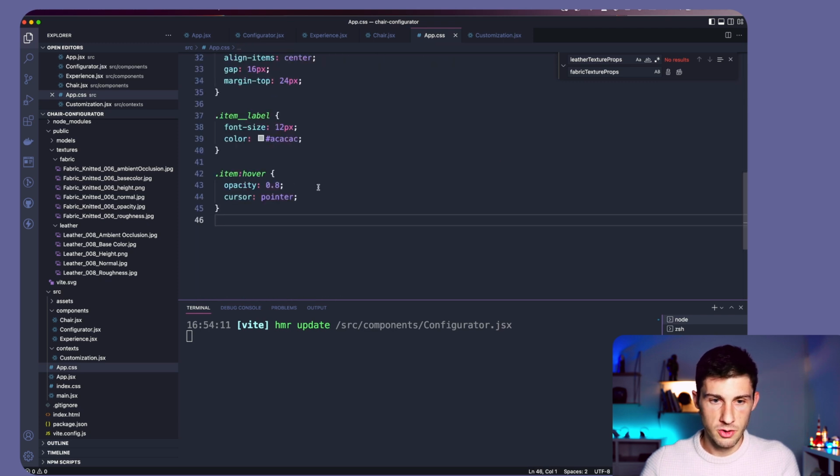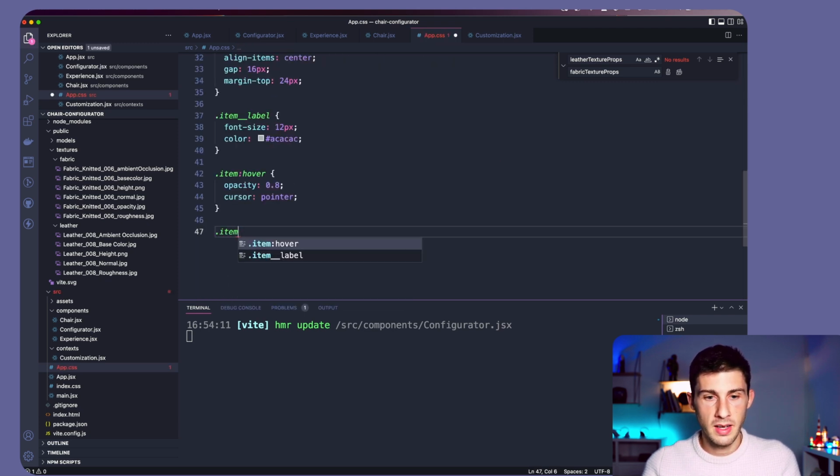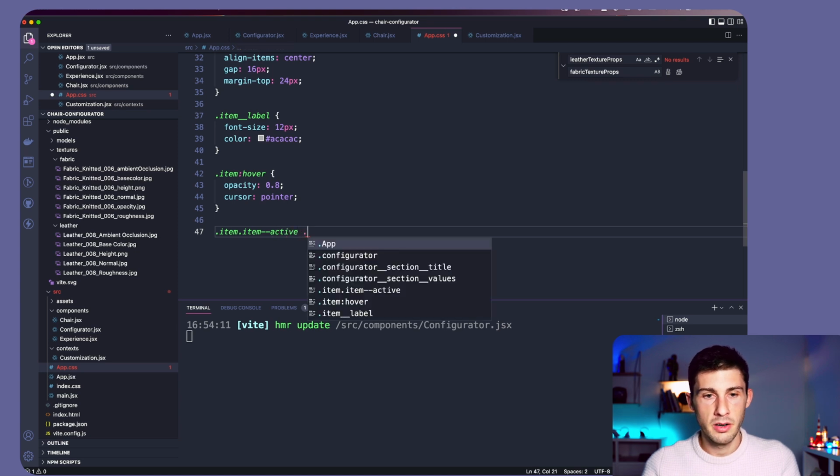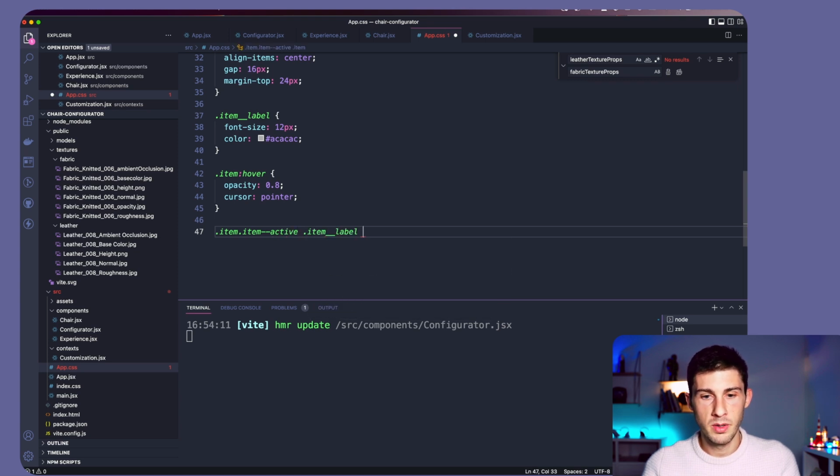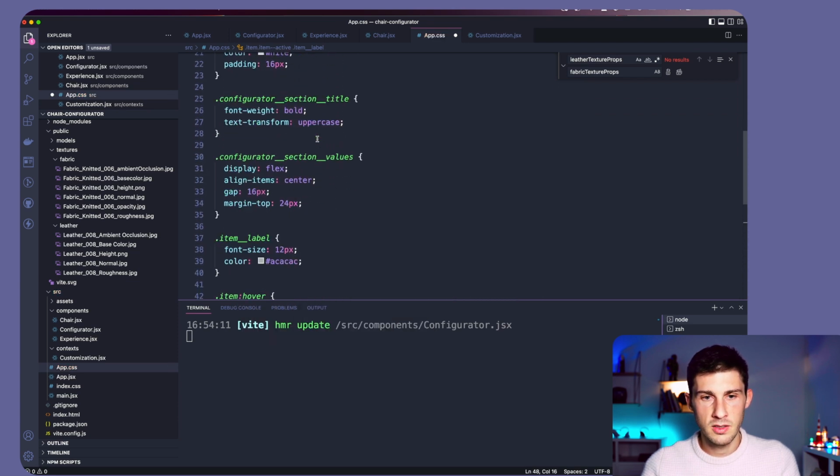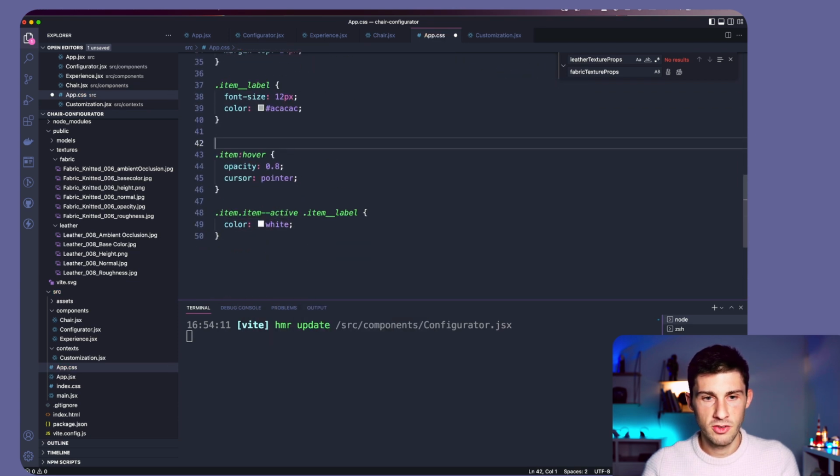So let's go into item when it's active. Our item label, we want it to be white. And we can add some fancy effect, which is to animate our item.